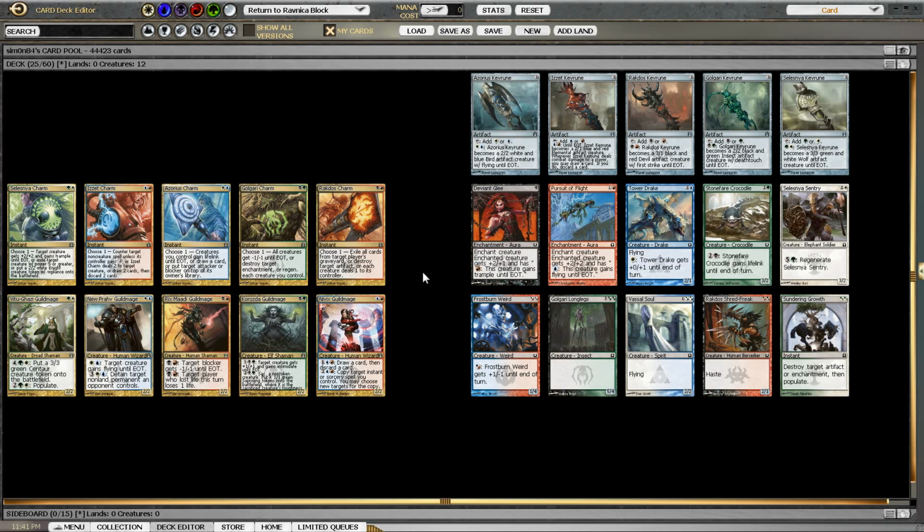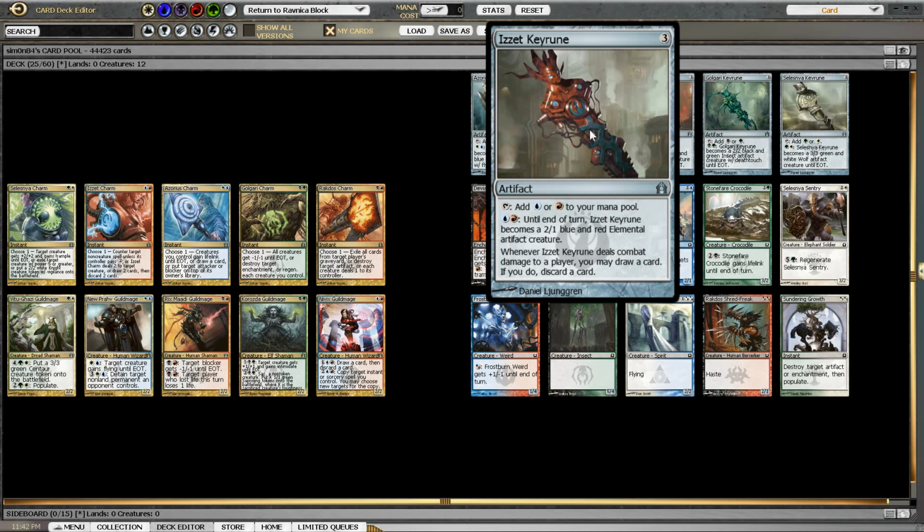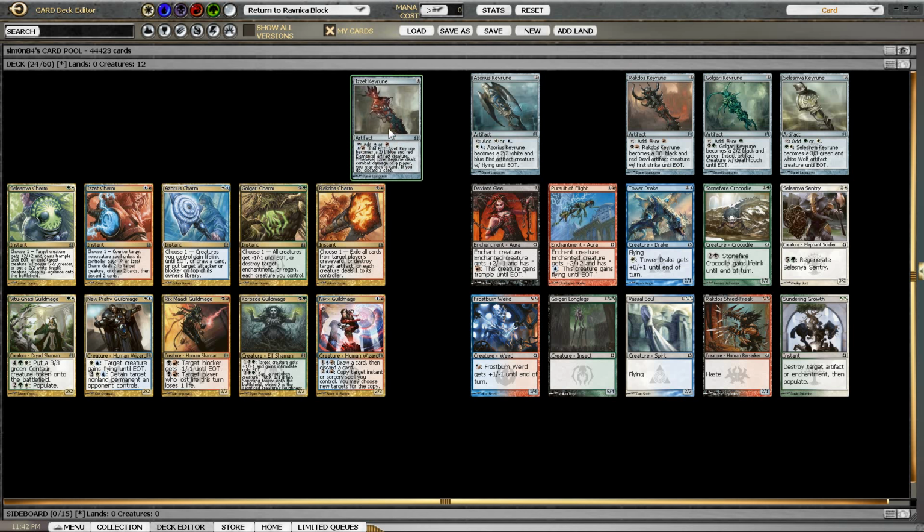Now, last but not least, let's look at the Keyrunes, and overall my verdict is that these Keyrunes are actually pretty bad in limited. So they look like they offer a lot of value because you get mana and a creature, but it's often very expensive to activate it, and you run into your opponent's effects when you try to use them on defense. And then look at a card like Izzet Keyrune. You get a 2/1 that's worse than a Sealer of Secret when it connects. So this is easily my least favorite of the 5.